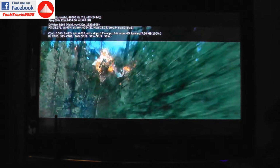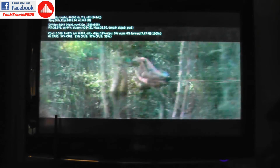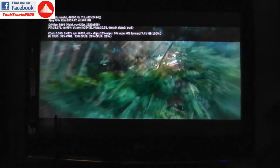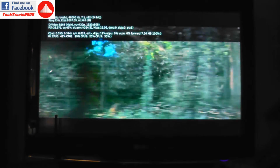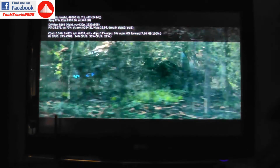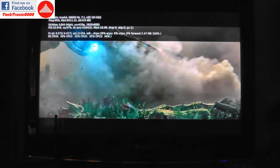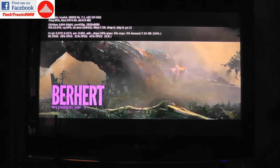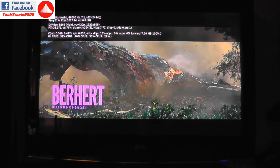The player will do very nicely also when playing files from the network. There is no lag, there is no stutter, there is no problem, and you can see the CPU activity is very low, so it's a very easy job for it to decode over the network. This is stored on one of my network disks, so it's playing directly from there without any kind of hiccups.